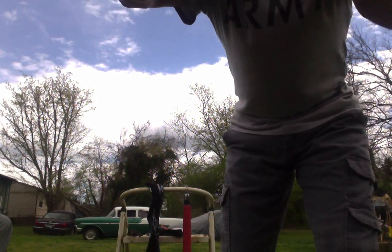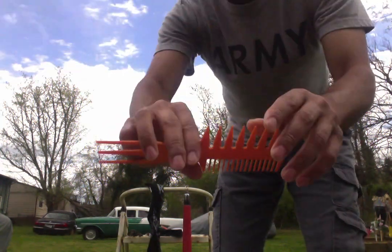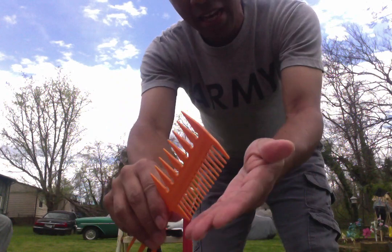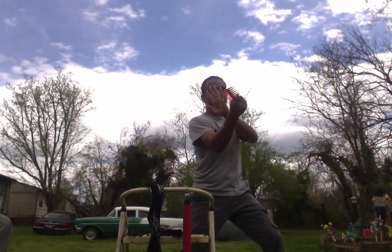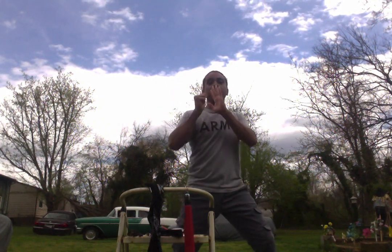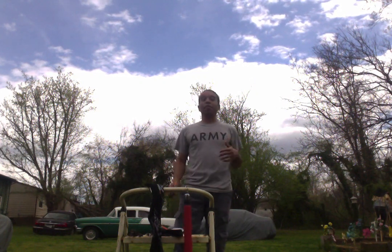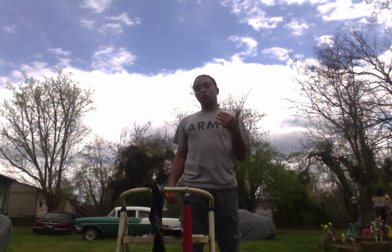This is the side I want to use on flush. This side, not so much. This side and this side, down here. This side and this side, not this side. And the reason is because these teeth are sharp, it's going to be easy for me to angle that thing. And any angle, maybe even that way, should do some damage to somebody. But again, remember, it's where you hit, not how hard you hit.